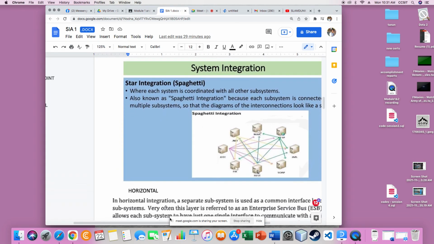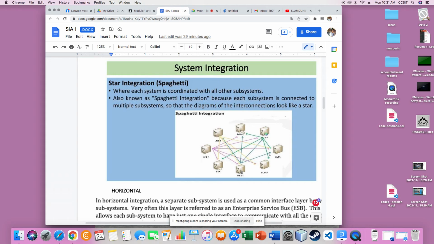So sa kani nga image daw, natay mail, we have .NET, the J2EE or the Java 2 Enterprise Edition, we have the FIX, we have REST, we have SOAP. So these are methods of integrative programming. So SOAP means Simple Object Access Protocol, and REST is somewhat an API. Then we have JMS. So these all are working together.